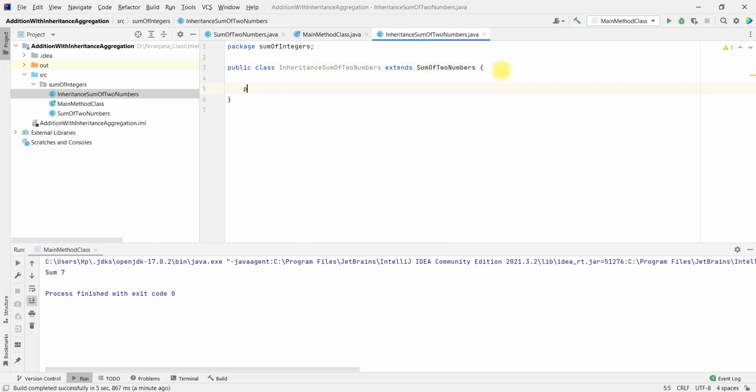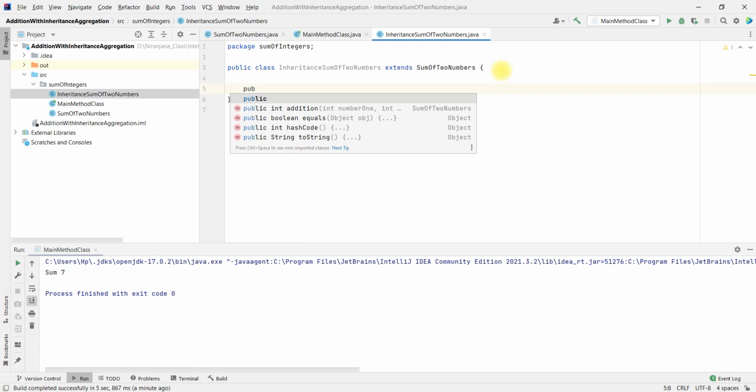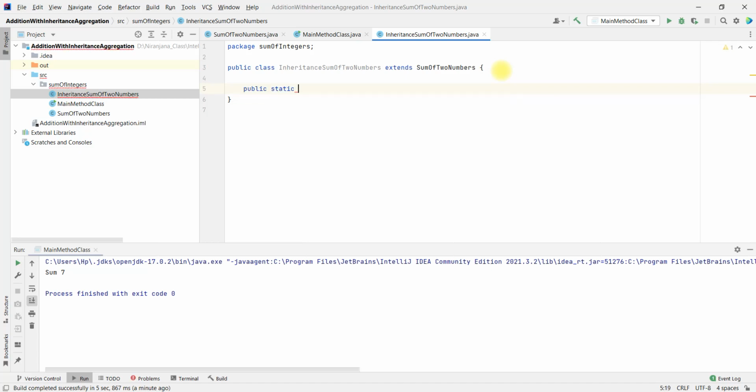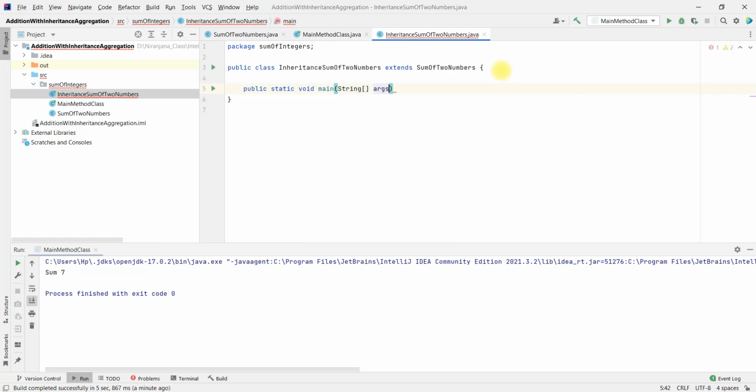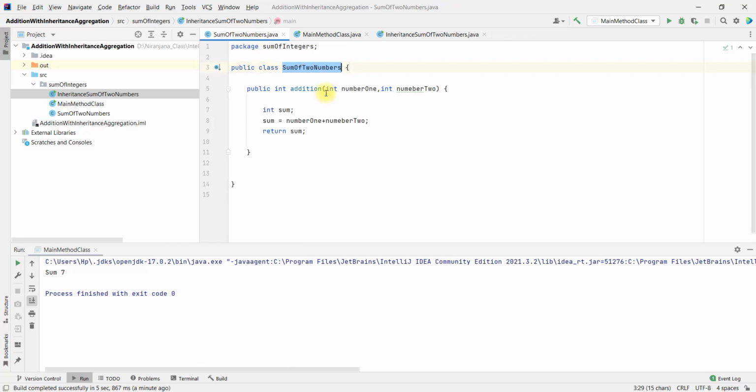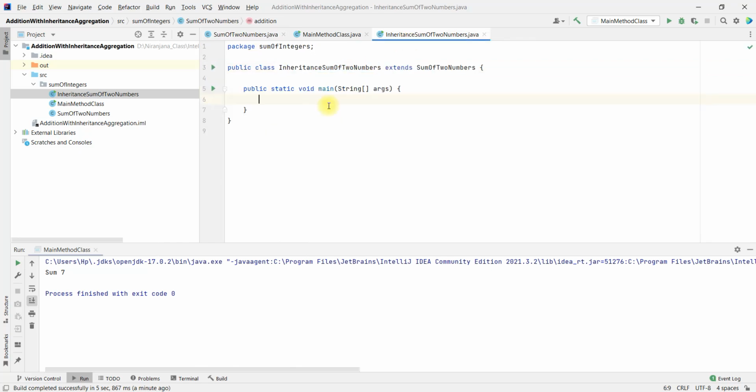Now in this class, let's say I want to use public static void main, String args. Now instead of creating the sum of two numbers object, I can just create my current class's object in case I'm using it in the main method.